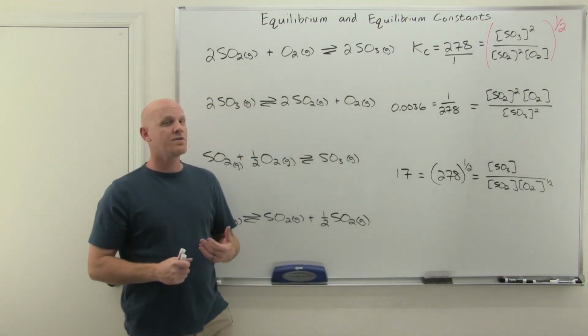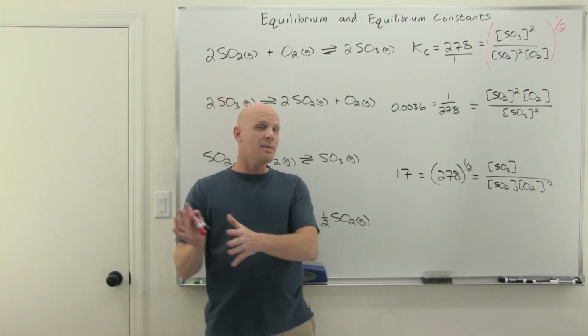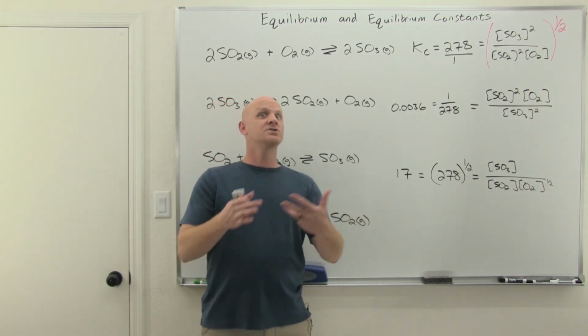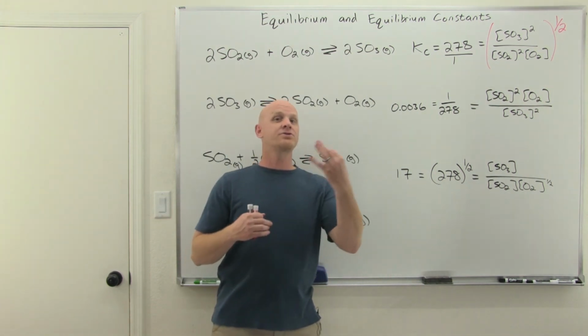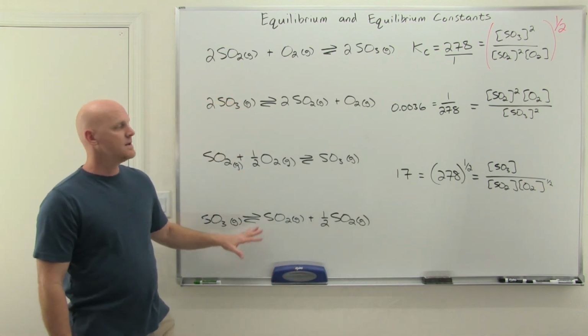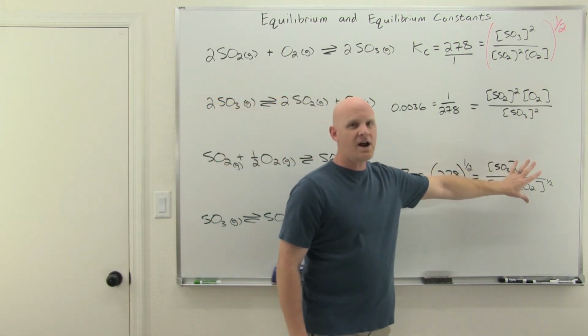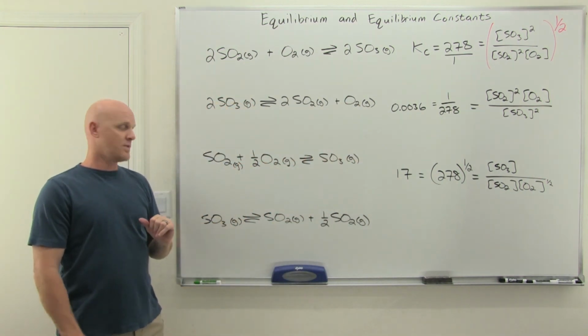So notice if you cut all the coefficients in half, then you have to take the equilibrium constant to the 1/2 power. If you double all the coefficients, it would be to the 2 power. If you triple all the coefficients, you take the equilibrium constant to the 3 power. You'd cube it. So that's kind of how this works. So if we look at this last one, without even writing its expression, we can now take what we've learned above here and figure out what its equilibrium constant is going to be right from the get-go.